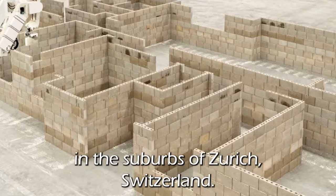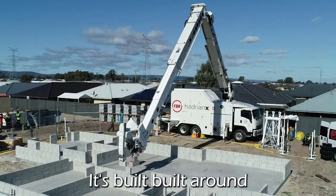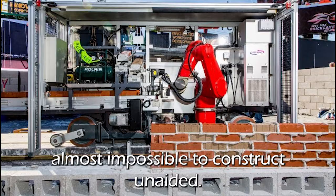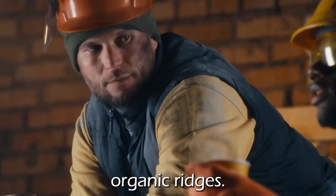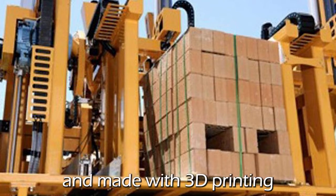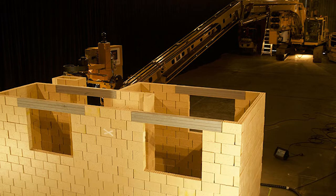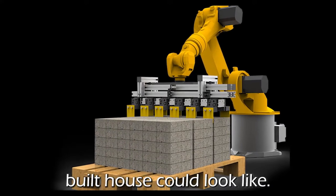At the DFAP house, a small test building in the suburbs of Zurich, Switzerland, the main wall follows an elegant, irregular curve. It's built around a steel frame welded by robots, which humans would have found almost impossible to construct unaided. Even stranger, the roof consists of a series of flowing organic ridges — awkward to dust perhaps — but designed by computer and made with 3D printing to achieve the same strength as a conventional straight roof, yet with half the weight. The DFAP house demonstrates what a computer-designed, robot-built house could look like.